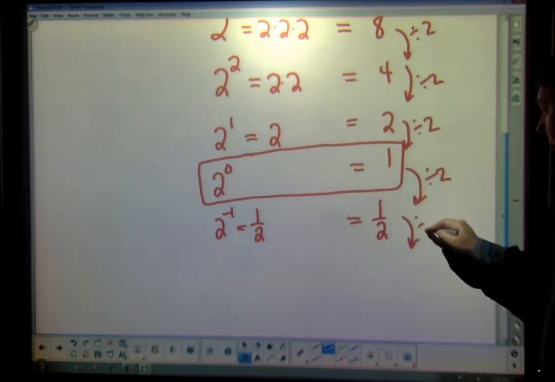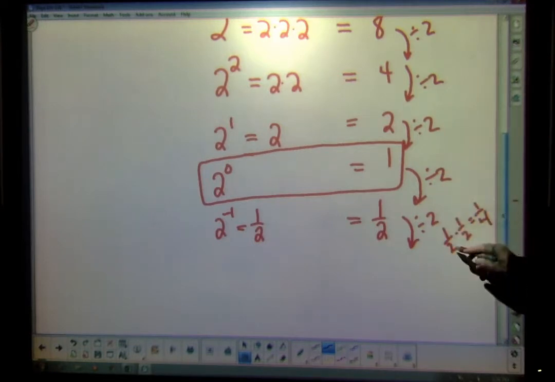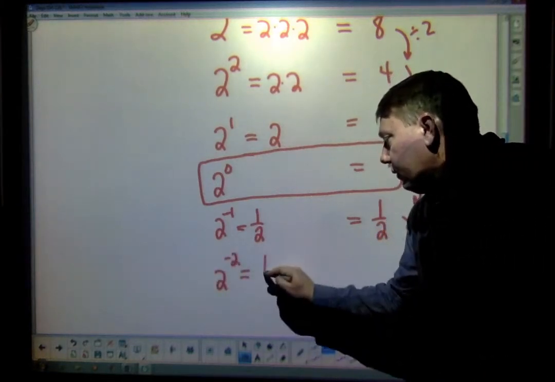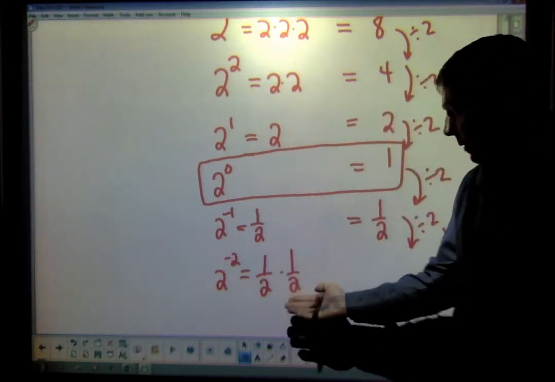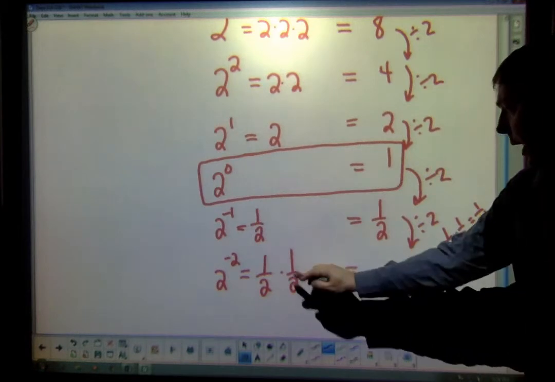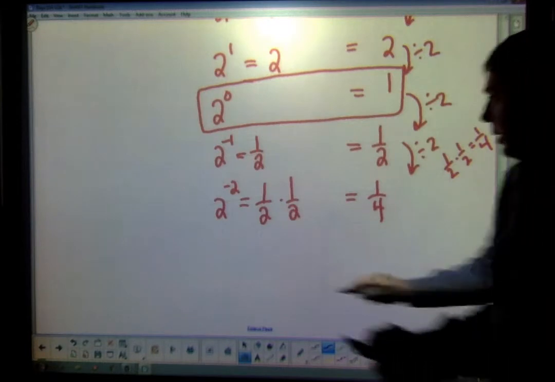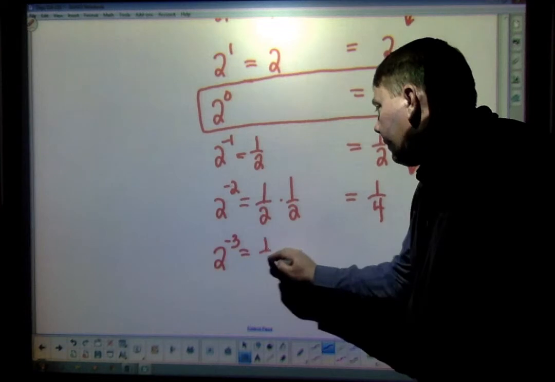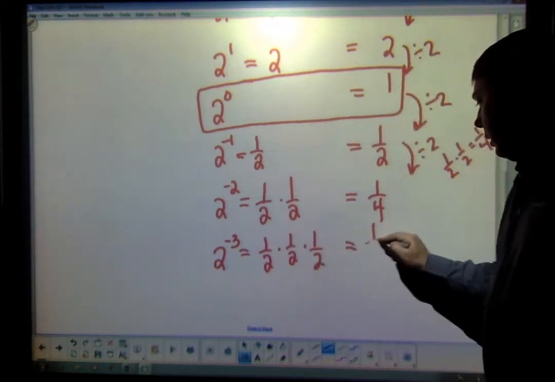Then if you take half of a half, if you think about how that would work, half of a half equals 1/4. 2 times 2 on the bottom. So 2 to the negative second means that you're dividing by 2 twice. And the way we show division by 2 twice is to take half of it twice. So 1/2 times 1/2 is 1/4. And we'll do this one more time to just continue the pattern here. 2 to the negative third equals 1/2 times 1/2 times 1/2, which equals 1/8.